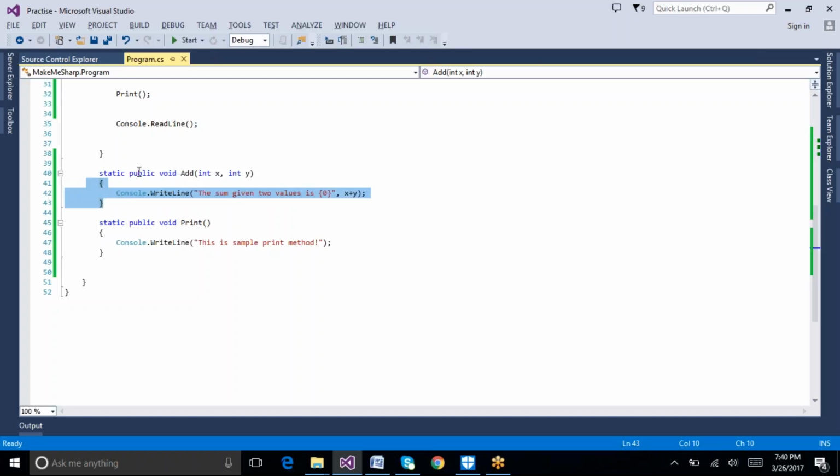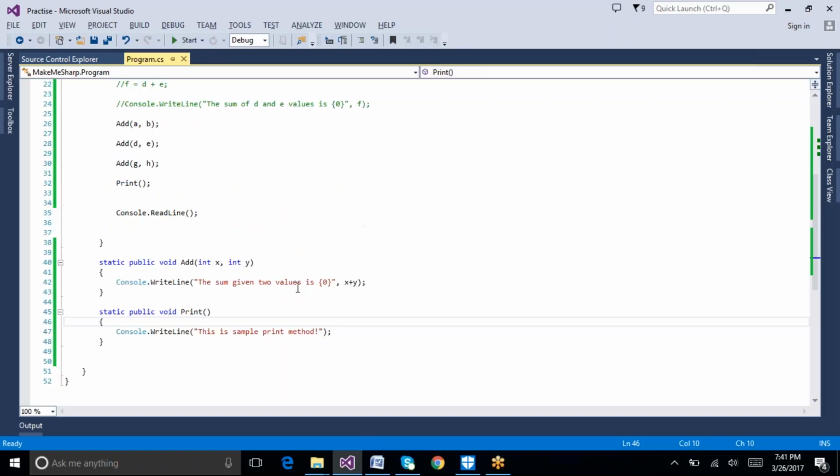So if someone asks us to give the definition of a method, we need to write this line of code. If our team lead or manager asks us to provide the definition for this print method, we need to write the code to execute that print method. At the same time, if someone just wants to declare a method, we can declare it with open and closing braces without writing any code inside.